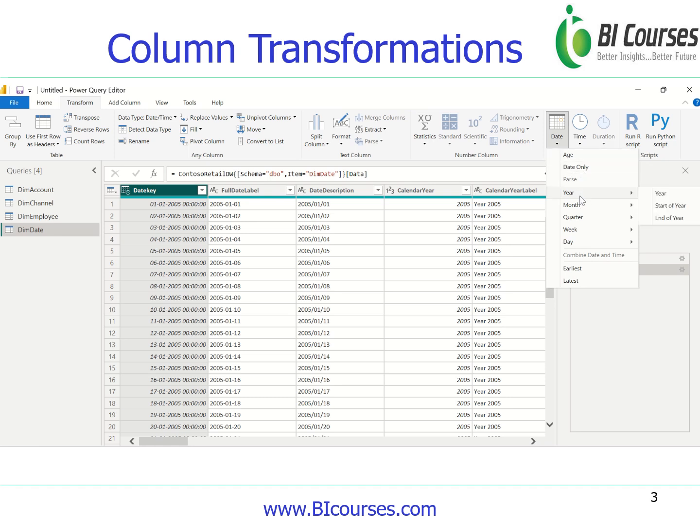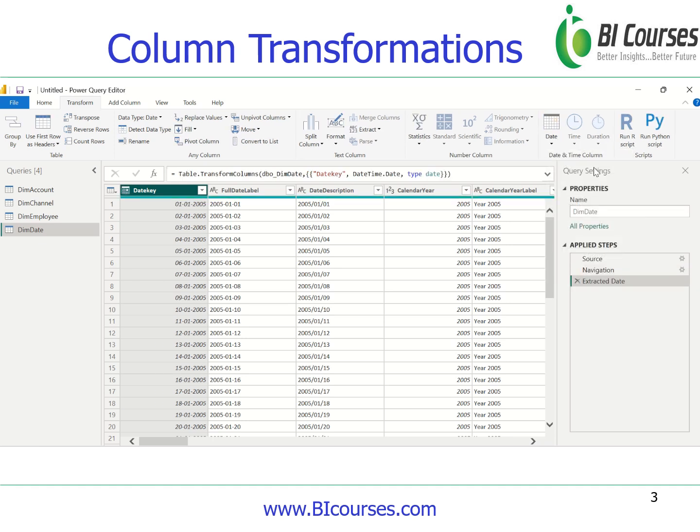There are other options as well, like year, start of year, end of year, month, start of month, end of month, etc. You can try those, but for the sake of demo, I am choosing date only. The moment we choose date only, you see that the timing information is removed now, and we have a step added over here known as Extracted Date.